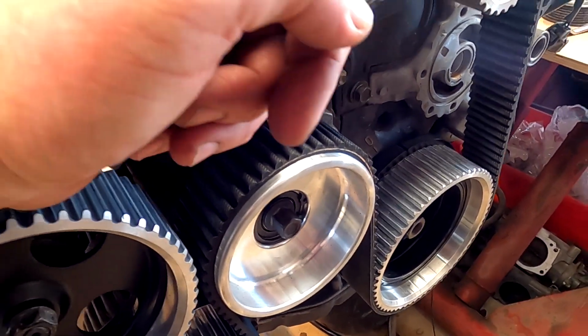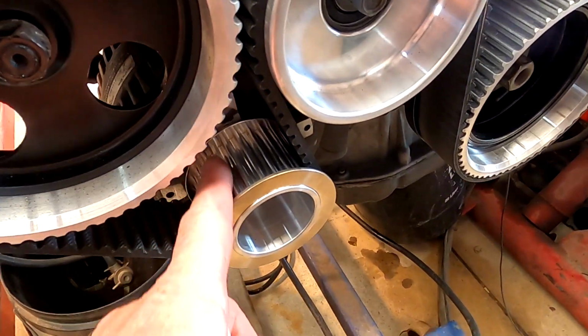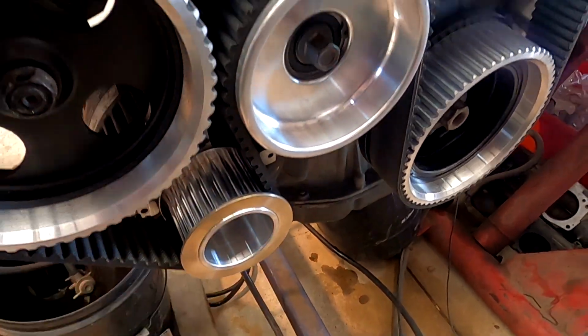Get it off and get it in a box and send it off to the man. I actually ended up putting a washer in behind there, made it a bit nicer. It's all good.